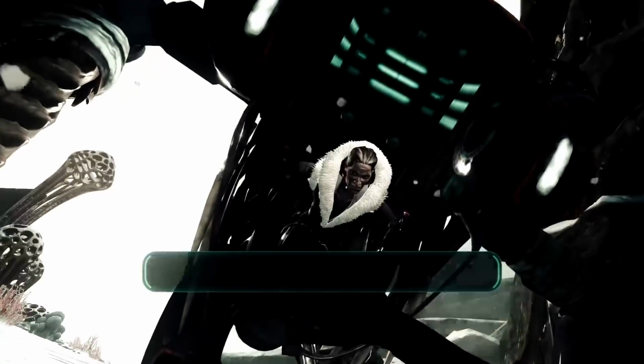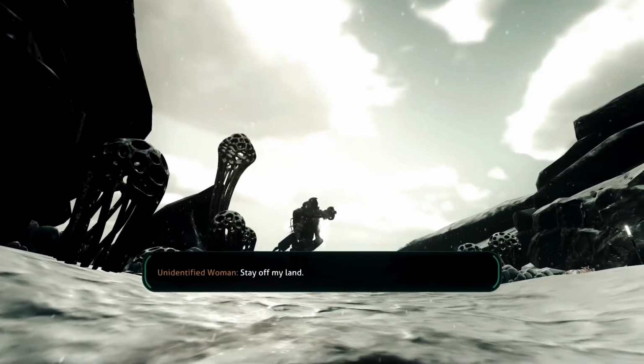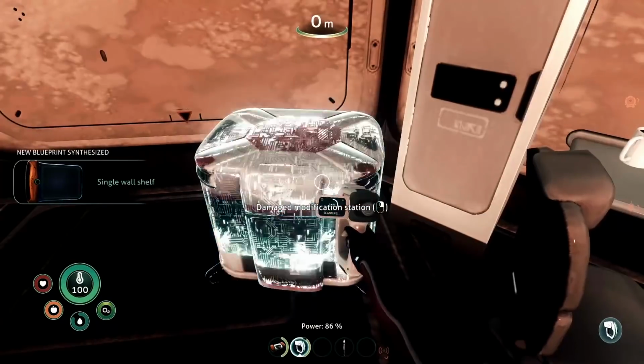Once I arrived, I said hi to Marguerite, who ran off and left me with a convenient map marker for the lily pad biome. After that, I scanned up everything in Delta Station, making extra sure to get the habitat builder and the modification station recipes.